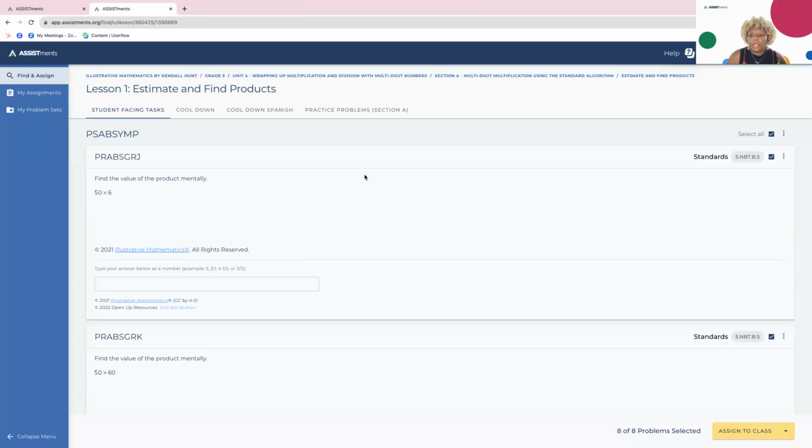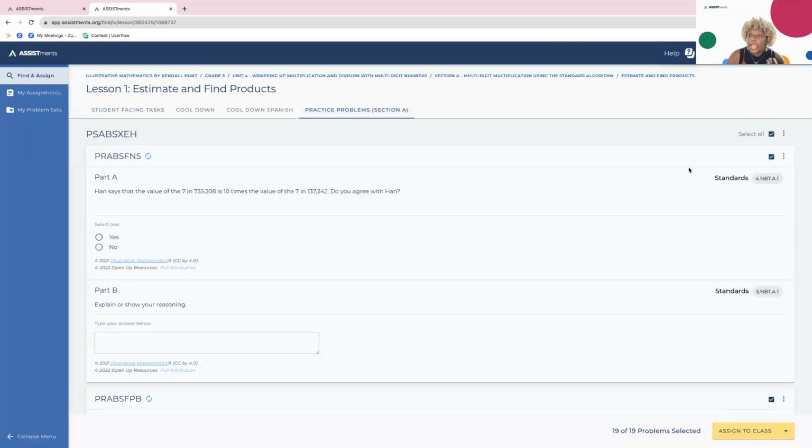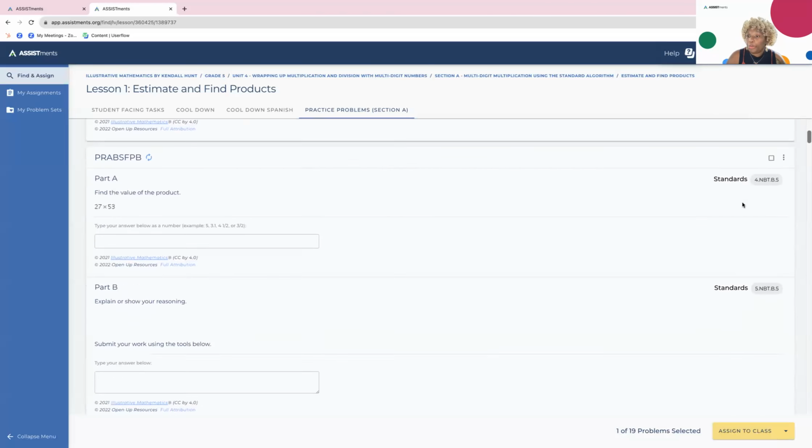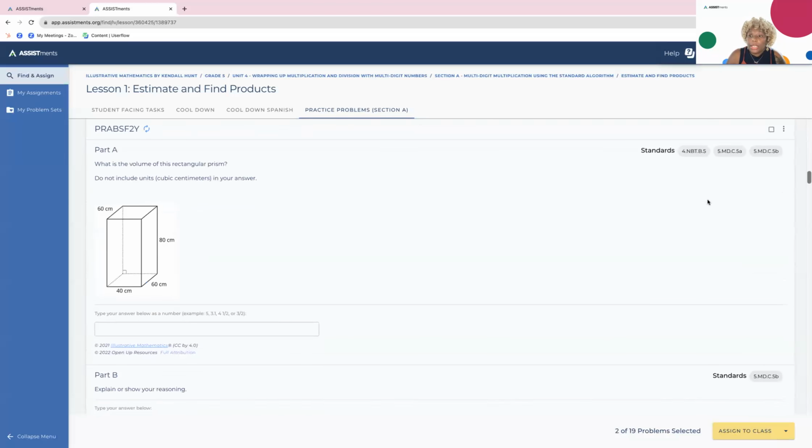One thing to know is to pay attention to your problems assigned here. So if you were searching a standard or something specific that you want students to get additional practice on, you'll have anything in our search library. And so you probably don't want to assign like 50 something problems. But once you get to this space, whether it's the student facing task or cool down or practice problems, you can either auto default to where it selects all the problems within a curriculum, or if you want to assign something specific, you can just unselect the select all and scroll through and check whichever problems you're like, yep, these are the ones that I really want my students to be intentional and spend some time in.